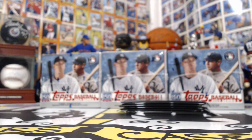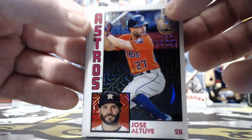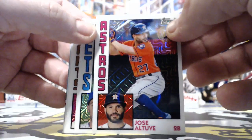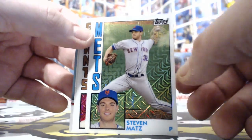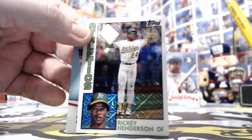Yeah, to think that the Mets would need another starting pitcher, when we had an overabundance and they all went down, and now look what's happening. But listen, you got DeGrom and Syndergaard as the 1-2. Keep them healthy, man. That could be the best 1-2 in the game. Altuve, I think Syndergaard's got to step it up just a little more this year. He's ready to do that. Steven Matz. Matz is awesome, too, when he's healthy. Gives us that lefty. Buster Posey and Ricky Henderson.